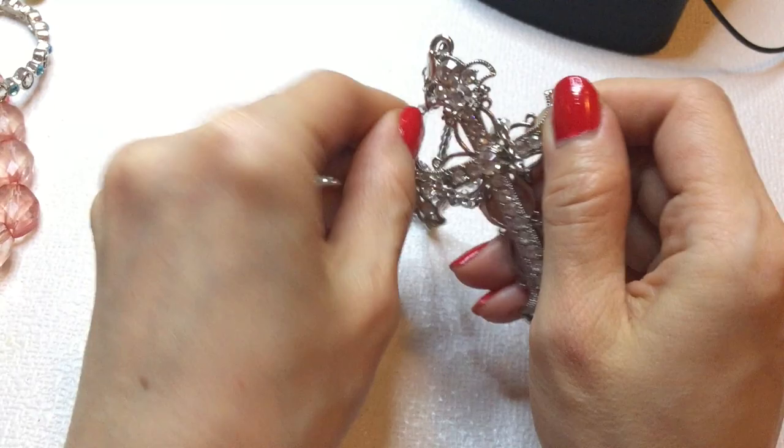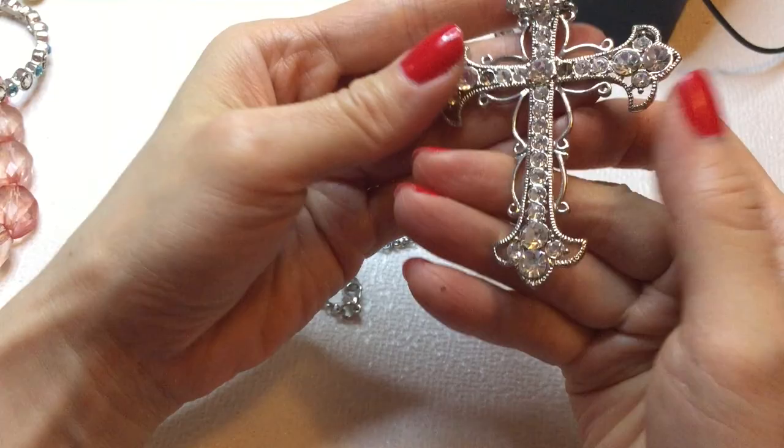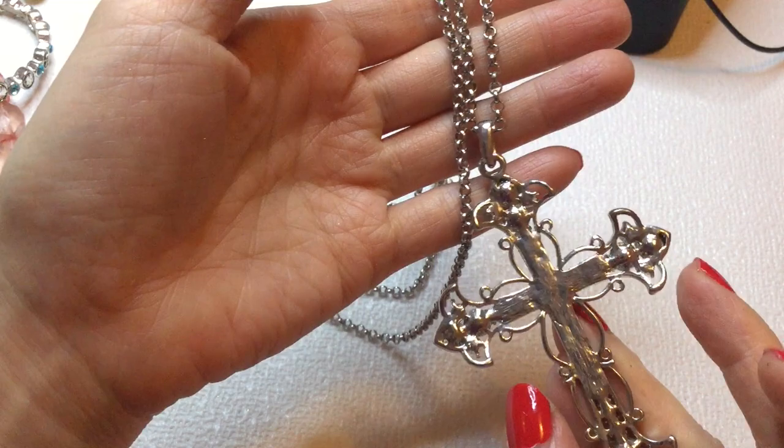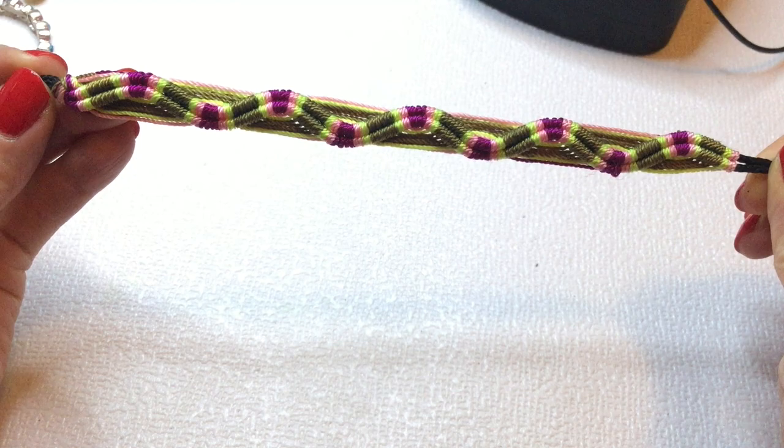And it's silver tone. And we have rhinestones, but there are two rhinestones missing here. So that is a shame. And we have a silver chain. It is not marked. If anybody wants this, this will be $1. I'll go into craft. Then we have this interesting looking woven bracelet.